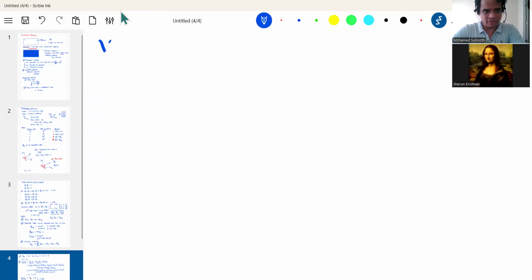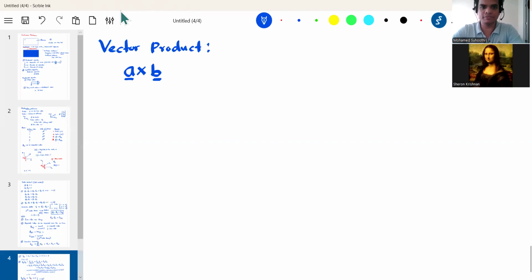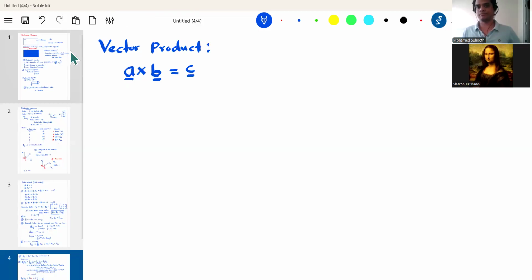We are going to discuss here the vector product. What is a vector product? One vector, another vector. Now we are going to put cross multiplication. Another word, cross product, right? Why do we call this a vector product? Because the answer you will get is a vector, not a scalar. In the dot product, you get a scalar. Here, your final answer is also a vector.